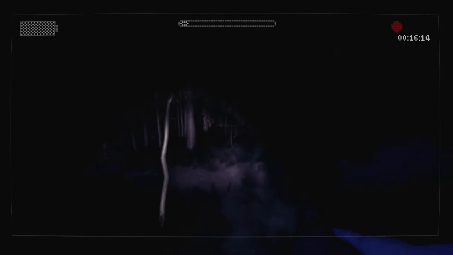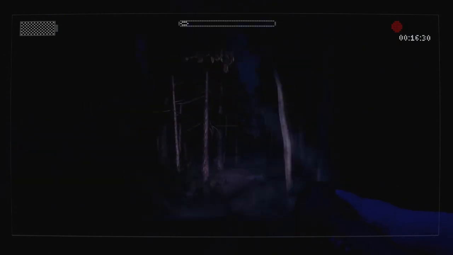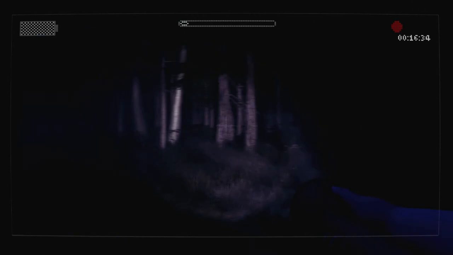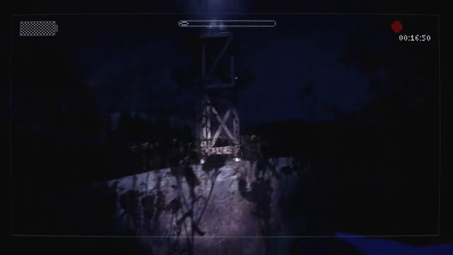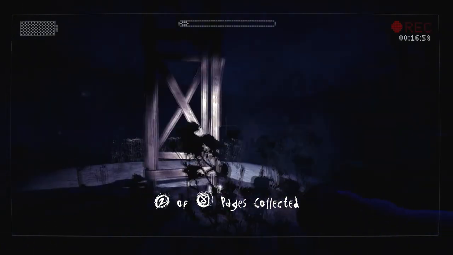Here we go. So that first section was almost like a little prologue, wasn't it, really, to the main game. Keep catching glimpses of little white things, thinking it's his head. Obviously not. Let's head up here through the undergrowth. Number 2. Oh, there he is. Oh, shit me. Oh, bugger. Wow. Well, that was ridiculously quick.